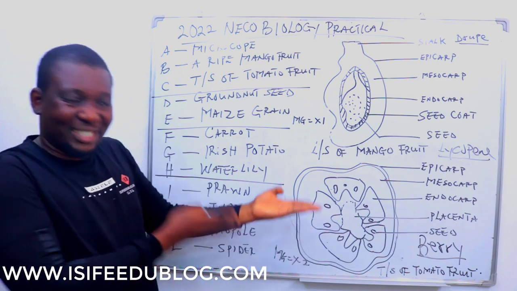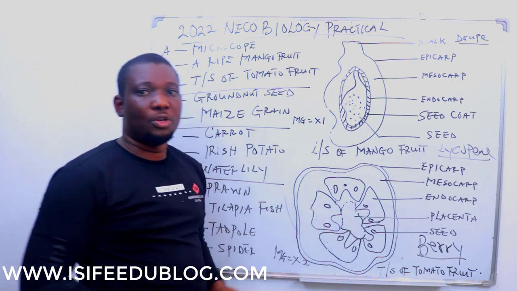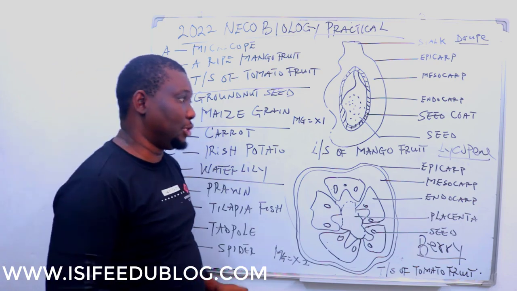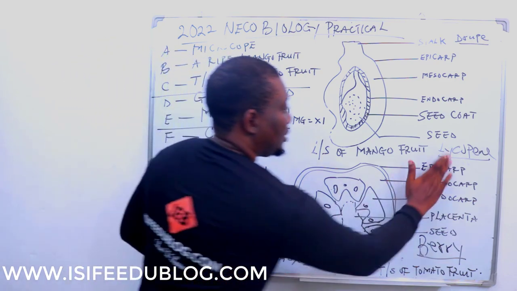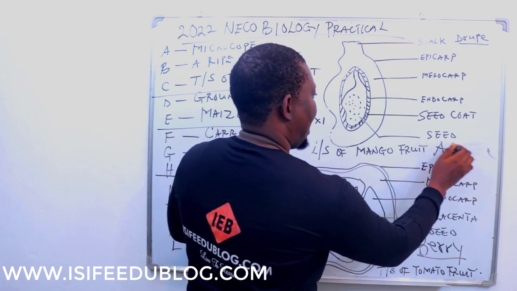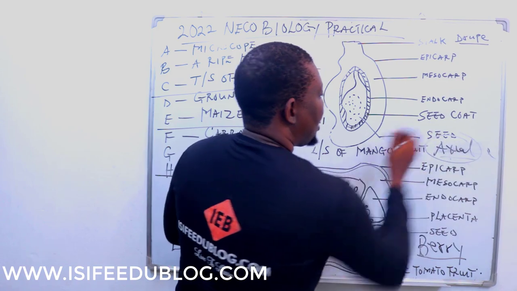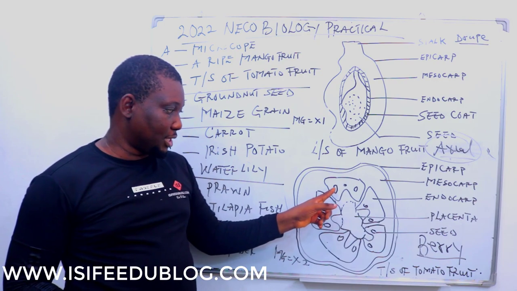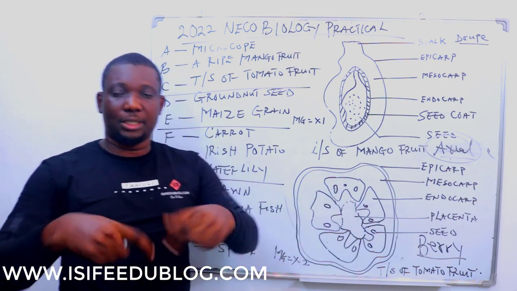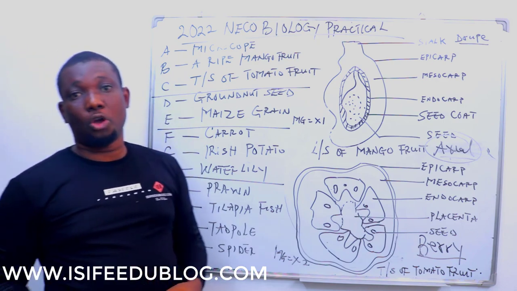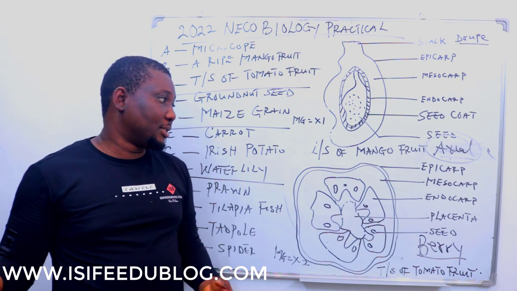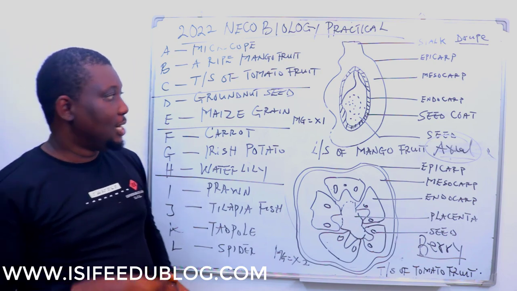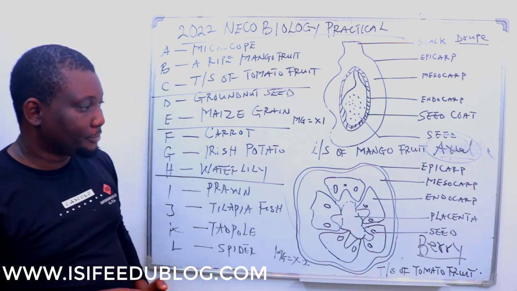The examiner wants to know the actual type of placentation of this fruit. The tomato fruit has a type of axial placentation. Axial placentation. Tomato placentation is axial placentation. Axial placentation is a case of placentation in which the seeds are arranged in the central axis of the fruit. That is, when it is cut in transverse section, or cross-sectioned, you will see the arrangement of the seeds.